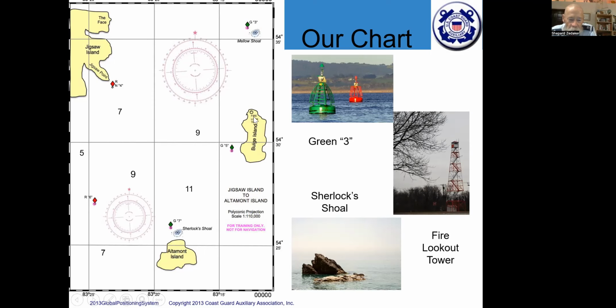Here, if you look, that's called Fire Lookout Tower. Okay, and over here, can everyone see my arrow? Can you actually see where I'm pointing? My marker? Yes. That's a picture of, let's say, that Fire Lookout Tower right there on the end of that island, as you might see it from the water. And then down here is another place, Sherlock Shoal. And so here's a picture of what Sherlock Shoal might look like from the water. It's a rock. That's that big X there sticking out of the water that you definitely don't want to run into. So you better know where it is if you're going boating around this particular area.